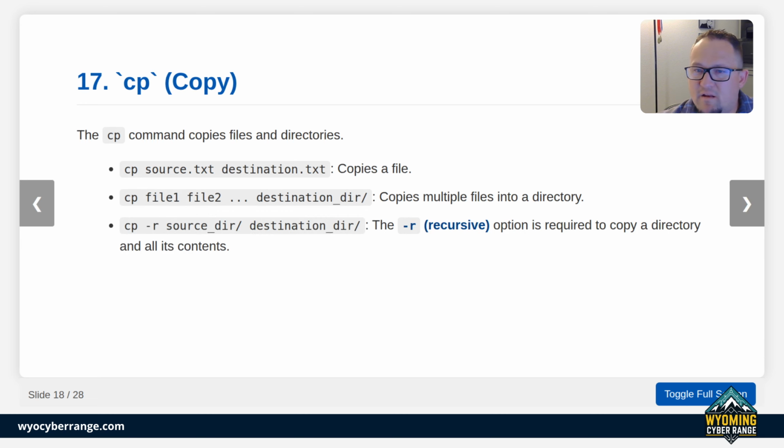The cp command, on the other hand, is a classic way of backing up scripts. A simple backup script might be cp -r source destination. The -r stands for recursive. It's definitely going to be essential when you're trying to back up everything inside of a directory with all of its contents. But you'll see cp quite often in backup scripts.